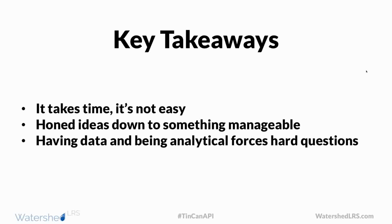The other key takeaways come from the process side of things. The fact that we're still early days, and it takes time, and it's not easy, and it's a lot of work right now, but we're seeing great results, and that effort is actually starting to pay off. And after these early adopters blaze some hard trails for us, it gets easier for the rest of us to follow those trails and to learn from their experiences and to go down this path. And I think we've got the whole industry blazing a lot of trails that are going to make things a whole lot easier for people down the road and to be able to do some great stuff.